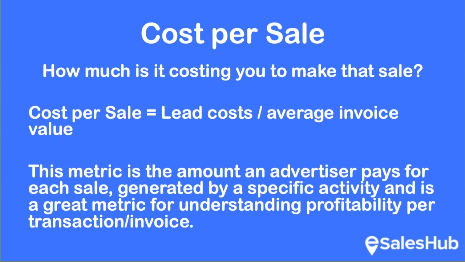So the next metric to look at is cost per sale. Now, your cost per sale is how much it's costing you to make that sale. And this is a really important metric because I've been guilty in the past of using sales channels or lead generators that were really, really cheap, but the conversion was very, very low. So our cost per sale was ridiculously high, to the point where it was almost unprofitable to actually use that channel. So I find this to be a really good KPI because, are you actually making any money?